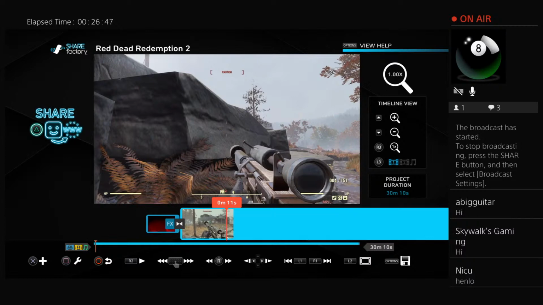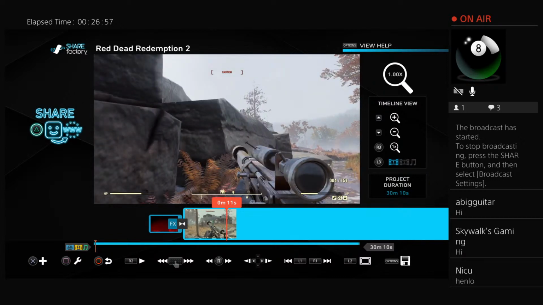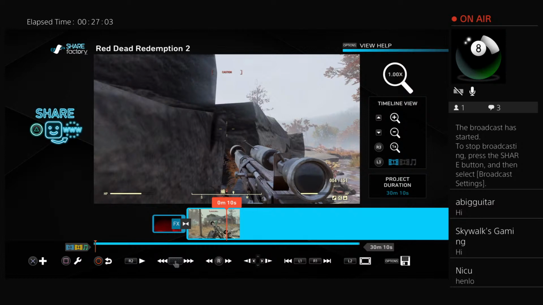You can also do other cool things with these clips. You can speed them up. So if you want to do a fast motion clip, if you want to do a 4x play, you can leave the audio on if you want to have the 4x play. I usually turn the audio off and then place music on it. So what I'm going to do is go ahead and put it on fast play.